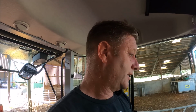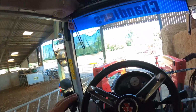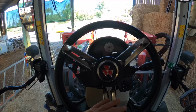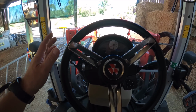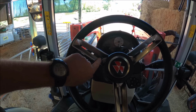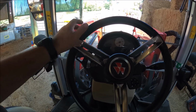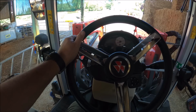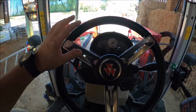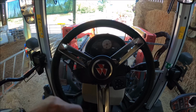So a couple of the things in here I'm not so keen on. Not a big fan of the steering wheel. I know Phil said that they wanted to make it a bit more car-like. I don't want a car, I want a tractor. And I find these shiny silver bits a little bit distracting. And where they stick out on the top here, they're just... I mean, the steering wheel feels nice, but I'm just not a big fan of that style. I know, it's pernickety and it's picky and whatever else, but it's just me.